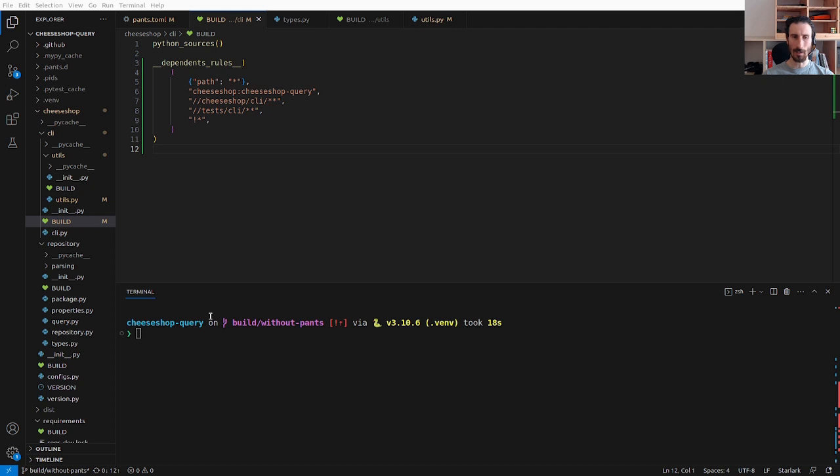Following each line in the declaration, we say that this rule applies to all files in this directory using a path star. We then allow our PEX binary target to depend on the console application as it needs to build the PEX file. We allow the current directory tree under CLI and tests under the CLI directory in the test directory only. No one else should import from the console application. Now let's add the violating import statement in the PyPI package parsing data module, namely types.py.